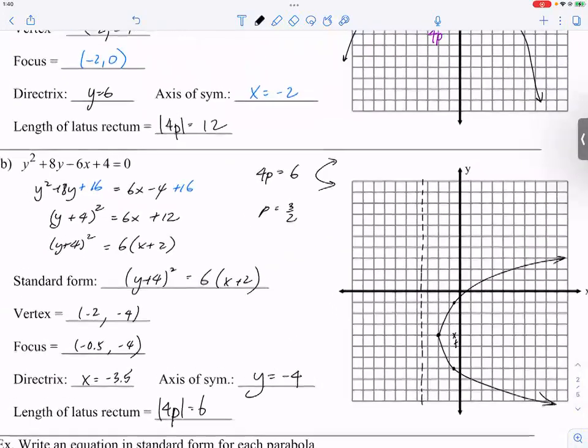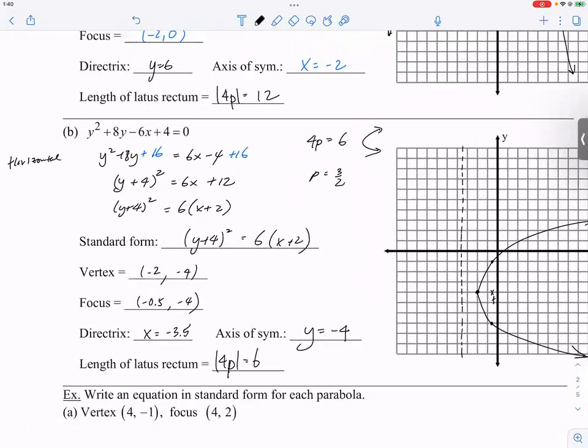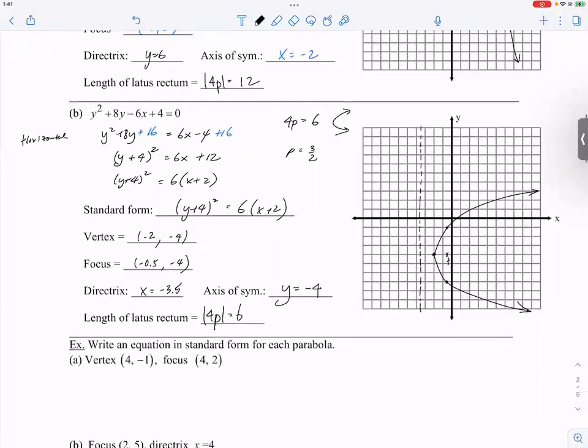Okay. So I would say the biggest challenge, by now completing the square should not be a challenge to you. Should not be. So my feeling is this: the biggest challenge is, are you telling the orientation correctly? Do you know it's vertical? Do you know it's horizontal? Do you know it's opening left, right, up, or down? Okay, how readily are you extracting the information from the p-value? I think that's the biggest challenge for parabola.